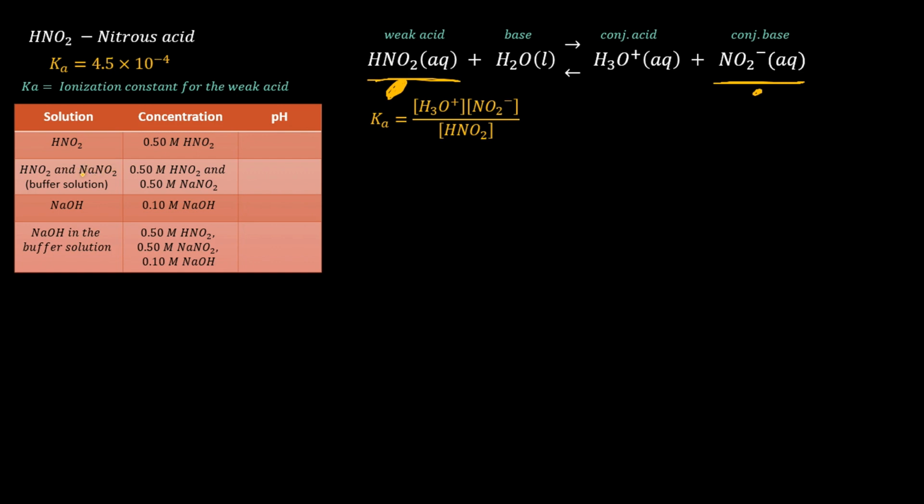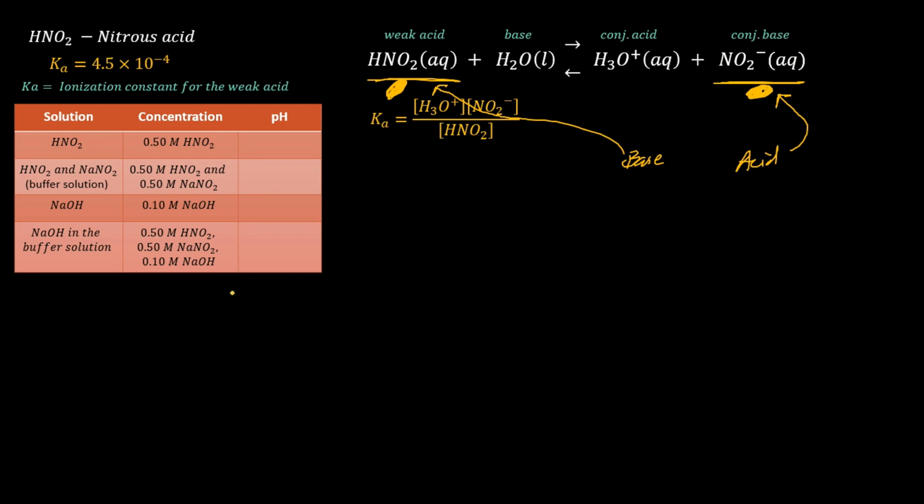But once we place the sodium nitrite salt, we will be increasing the concentration of our nitrite, and we will have both of these in considerable, higher amounts, in such a way that we already have a solution that will act as a buffer solution, wherein once we place a base in this buffer solution, it will react to our nitrous acid. Once we place an acid, it will react with our base, nitrite ion. So that is the buffer solution that we will create. It will have considerable amounts of both the nitrous acid and its conjugate base pair.